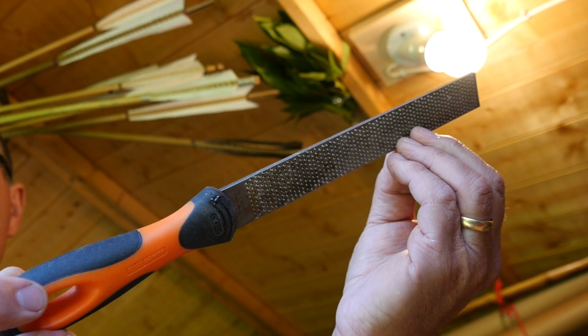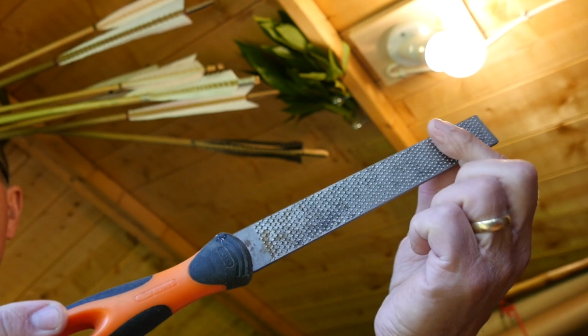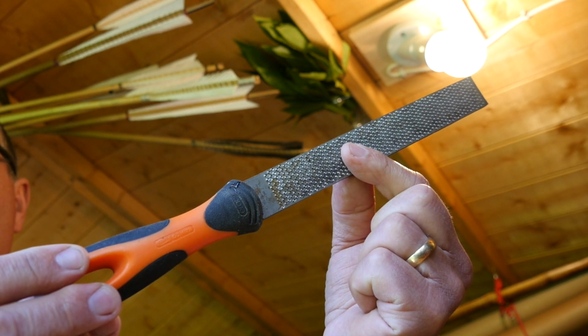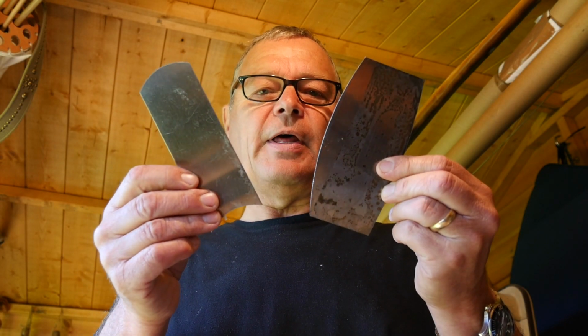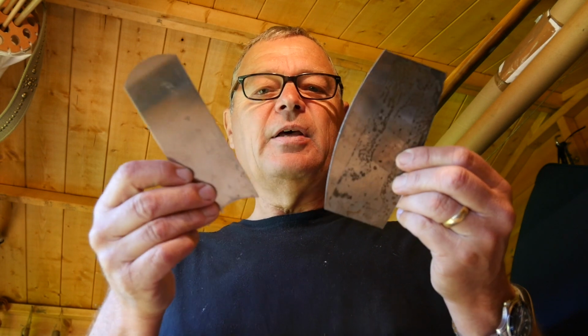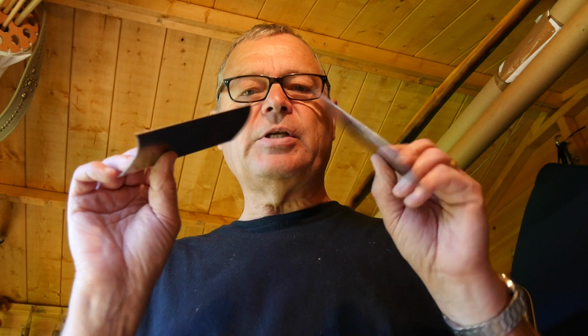Now a wood rasp is really useful as well. This one has a fine side here and a coarser, sharper side there. These are really great for roughing out your stave. Now when you're finishing your bow, you need to smooth the wood down, and these things are perfect for that. They're called cabinet scrapers, available in a set of 5 on eBay for about £5 or £6. They're almost essential and they're simple to use.